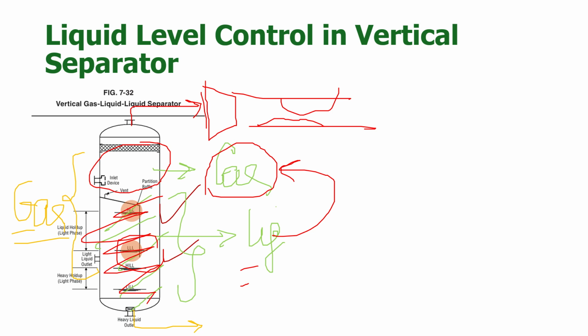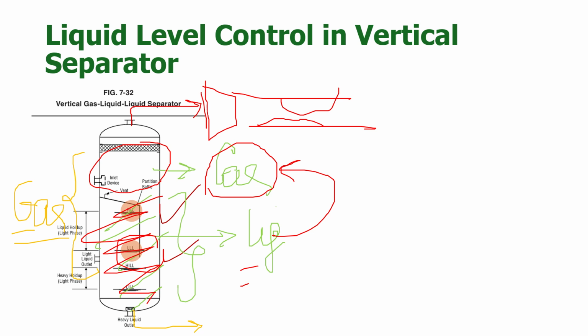If you have the gas with liquid droplets from the gas outlet, it is called liquid blow-by, or liquid carryover. If you have gas entrained inside the liquid due to vaporization, due to a flow control issue, due to a level control valve issue, and so on, it will be called gas carry under, or let's say gas blow-by. I hope it's clear, these two main terms, and these are really useful for your technical English as well. And these are some of the most common, critical issues in separators.